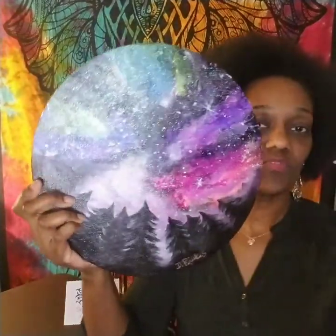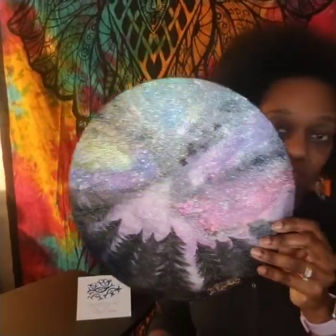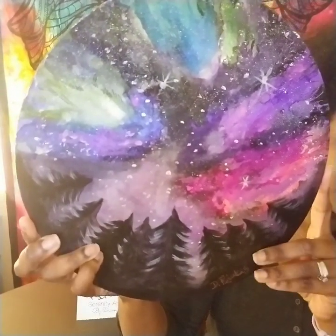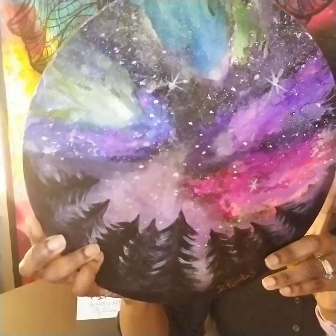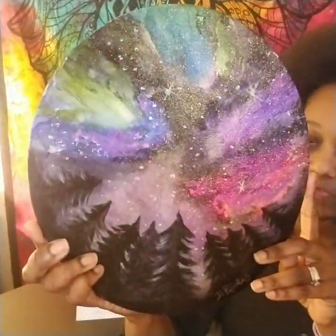Beautiful. I'm trying to get it away from that light. Isn't it beautiful? Let me see, because I'm using my ring light. Okay, I turned it off. Isn't that nice? Look, you're laying in the grass, the forest, or wherever. Look at the trees. You're meditating. You're looking up at the galaxy. It's relaxing you. You have already taken your CBD oil. Or at night, you're sipping on your coffee with your keto creamer, and you're just relaxing. This is beautiful.